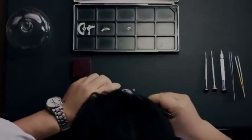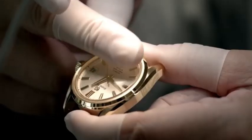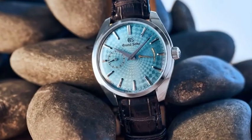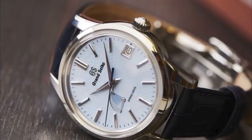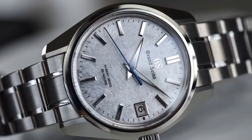While it may seem like a time-consuming method, the crucial thing for the brand is achieving all-important consistency. The temperature or even the humidity in a room is largely inconsistent, and if they were to use a fixed time, those small variables could create disparities in the shades of blue — and that's something Grand Seiko never compromises on.